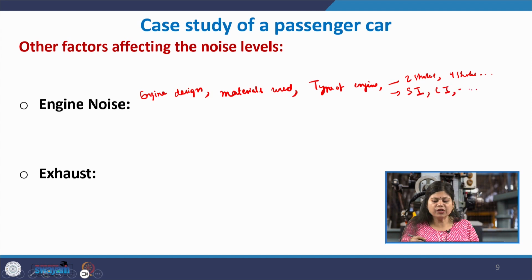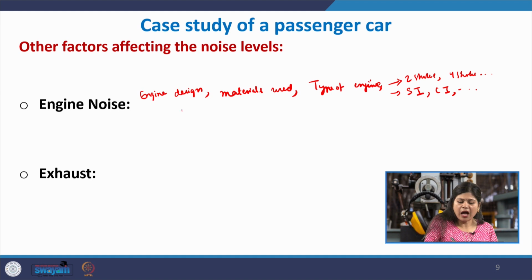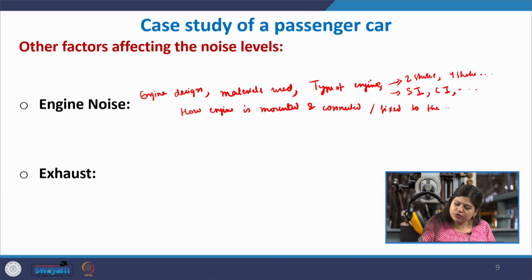What type of engine you are using will also decide the noise level, and so will how the engine is mounted and connected or fixed to the car. That will also decide what kind of engine noise there will be. So, all of this is going to decide the noise level from the engine.